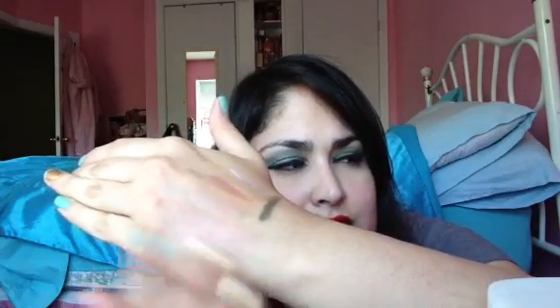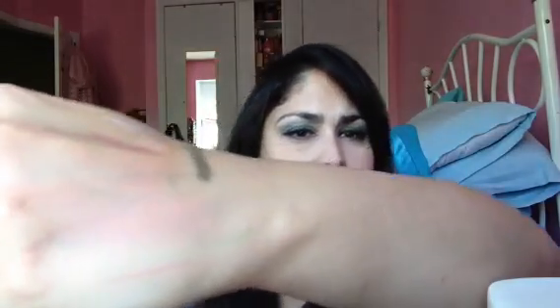The next one is Bombshell Cosmetics Blush, and I got Glowing Goddess, which is this beautiful peachy apricot color. My camera is washing it out, but oh my goodness, is it pretty — I can't even handle how pretty it is. It just gives a hint of color. Even on my skin tone you can see the hint of color it gives. On the cheeks it gives a nice peachy glow. It's quite pretty — I can't say that enough.